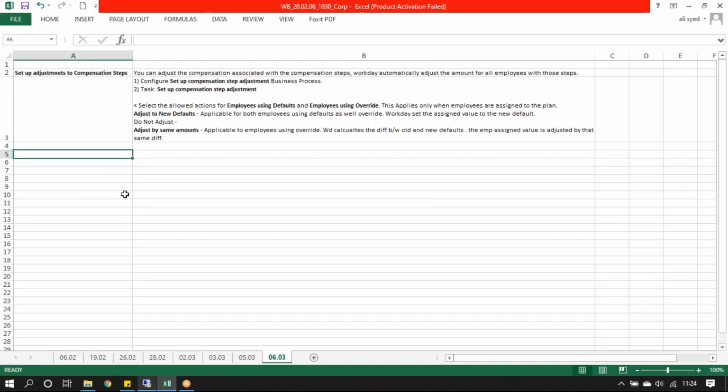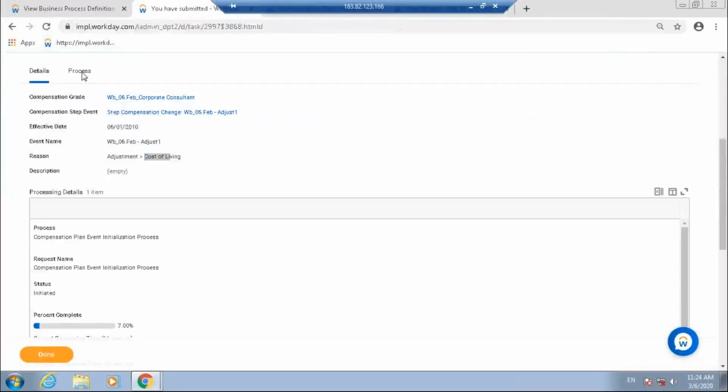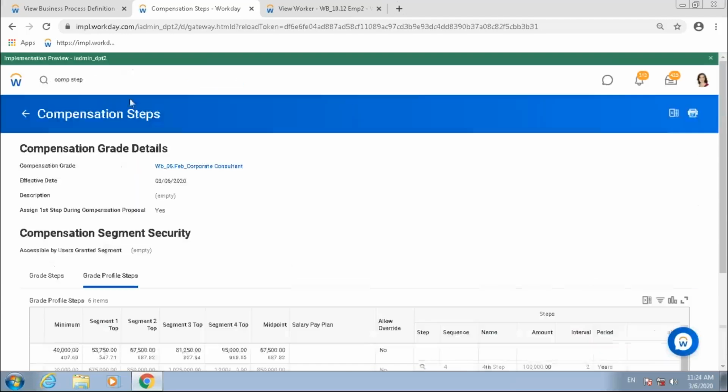Next, we'll look at something called automatic step progression schedule. All right, so now when we set up our compensation steps, right, let me refresh this as well.